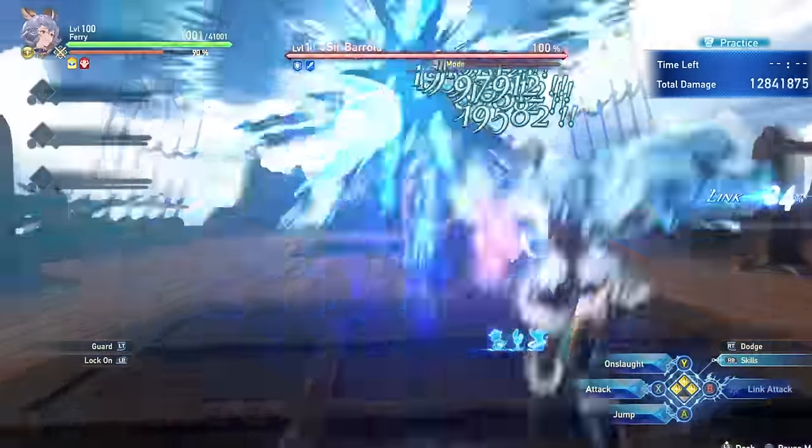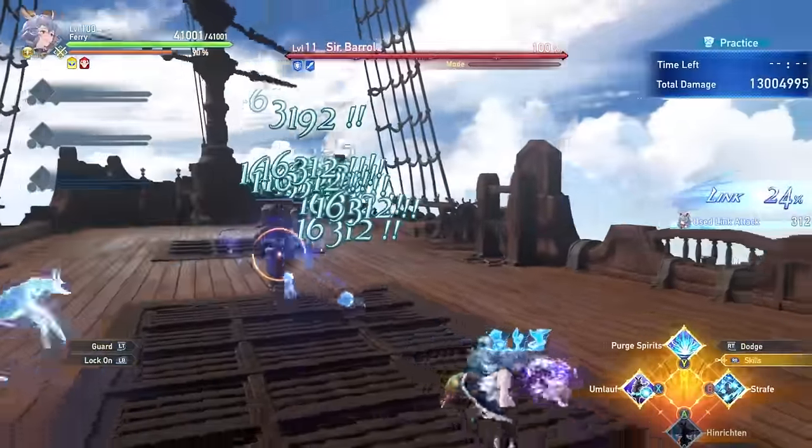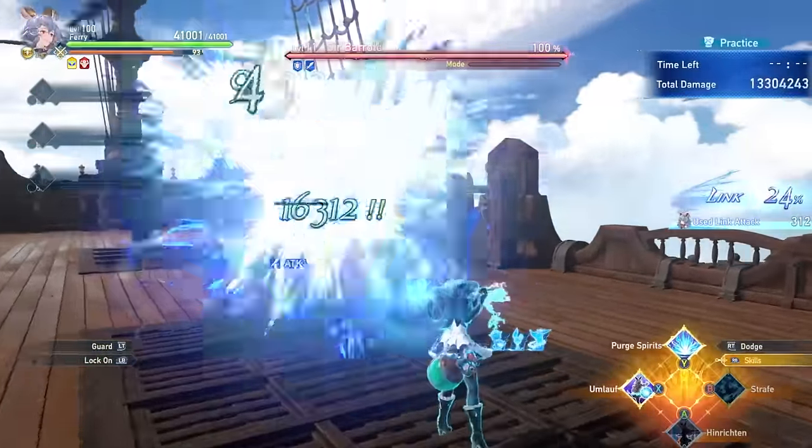Each pet summoned gives a 10% bonus to your attack and defense, and as Ferry, you will likely want to keep your pets active as much as you can. Pets will not trigger effects like supplementary damage, sadly, but it can still be a boost to have them active and get useful buffs out of them.